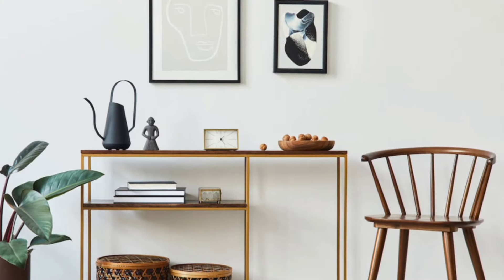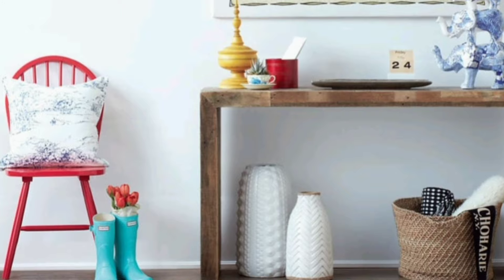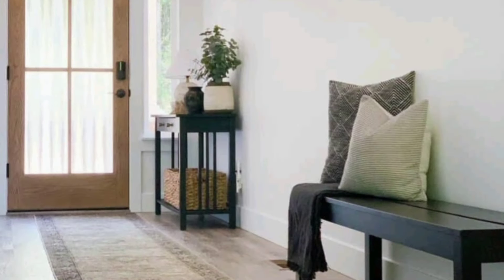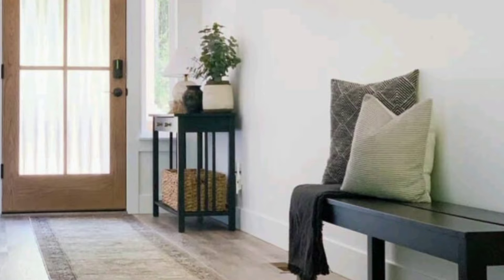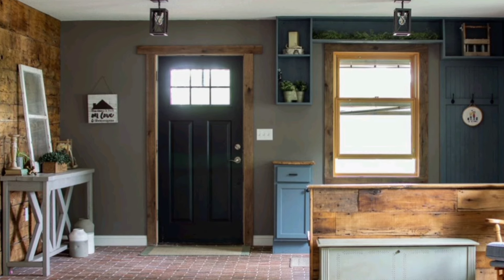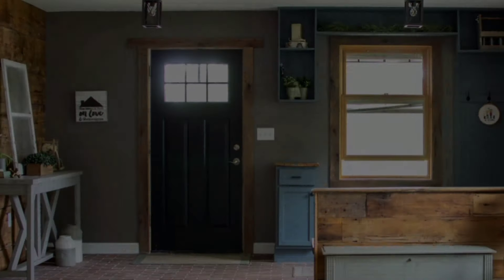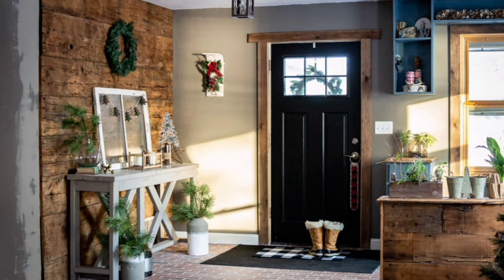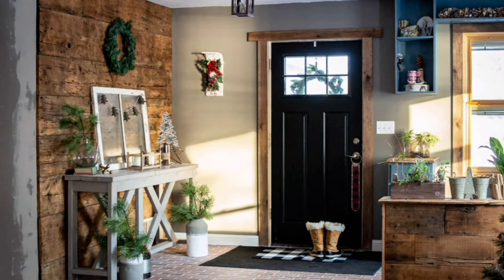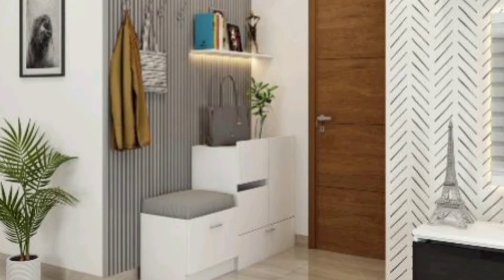Let's talk about something important — you don't need to spend much to have a beautiful home. Good interior design isn't about how much money you spend, but how creatively you use what you have. Even inexpensive or budget-friendly decor items can make a big impact when placed thoughtfully and styled with care. It's all about finding pieces that resonate with you and arranging them authentically, whether you're thrifting for unique finds, DIYing your own decor, or repurposing items you already own.